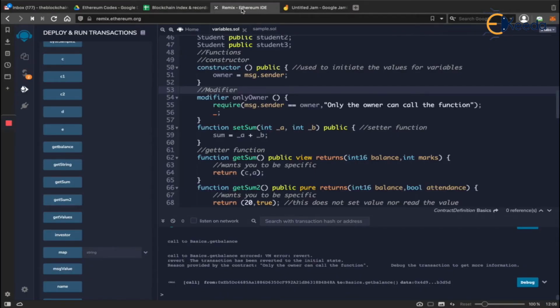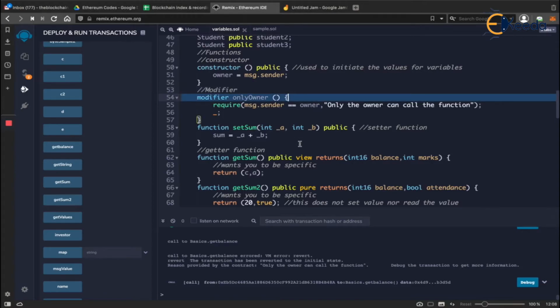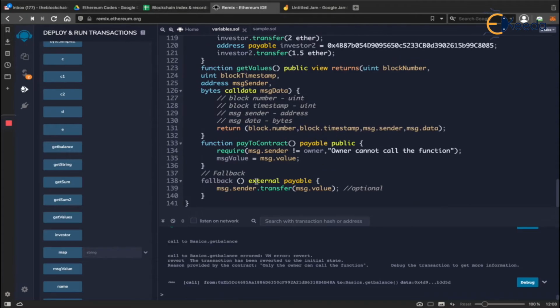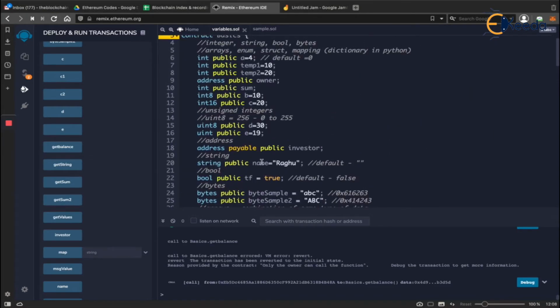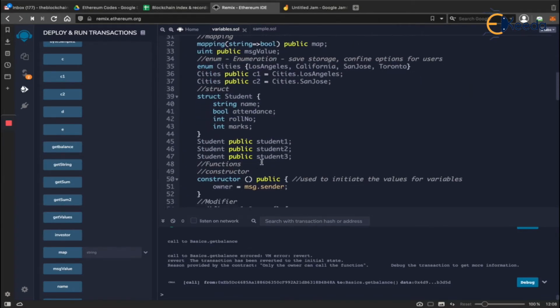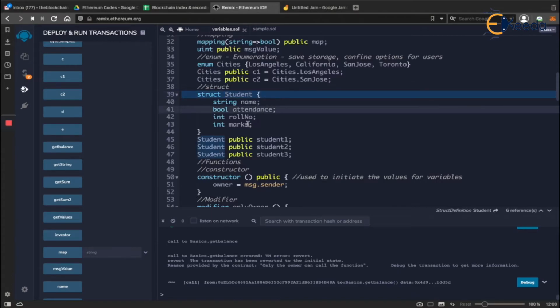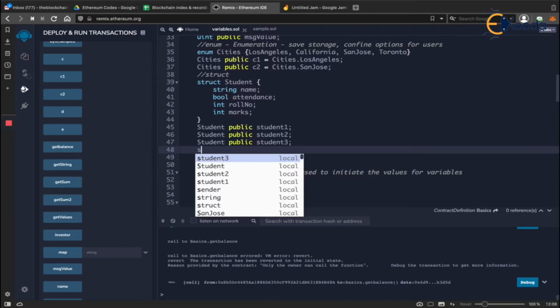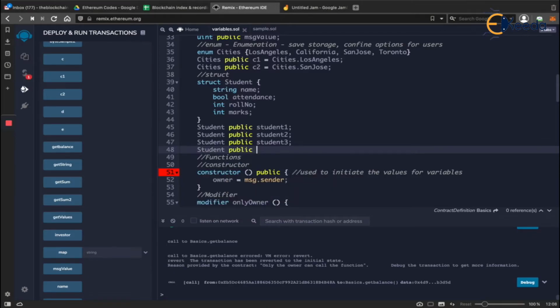Now, going back to the contract, we'll see how events are declared and how events are emitted. So here, let's create something like register student, a new student. Let's create a student, public student, or new student I'll call it, just for better readability.